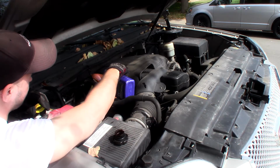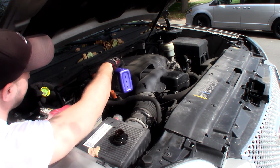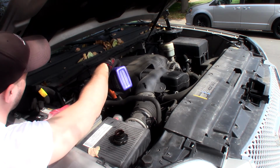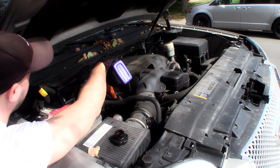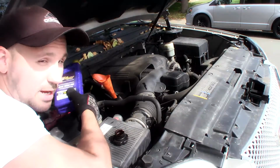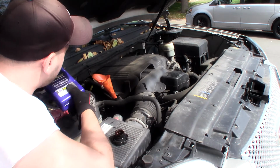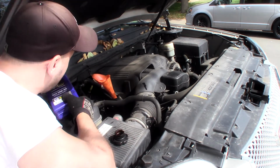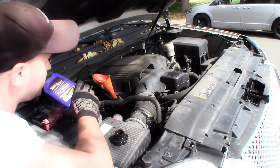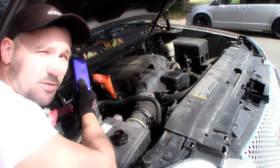How often should you do this? Again, depends on your vehicle, depends on the mileage. I change mine every 3,000 to 5,000 miles. Newer vehicles, man, you can go 10,000 miles sometimes without changing them. It's good to go off the manufacturer's recommendation. Typically for high mileage vehicles, more frequent oil changes are better, just because they are exposed to a bit more friction. The engines are worn out, the parts are kind of worn out, so they're getting worn down a little bit. So reducing that friction will help increase the longevity of the moving parts in your vehicle.